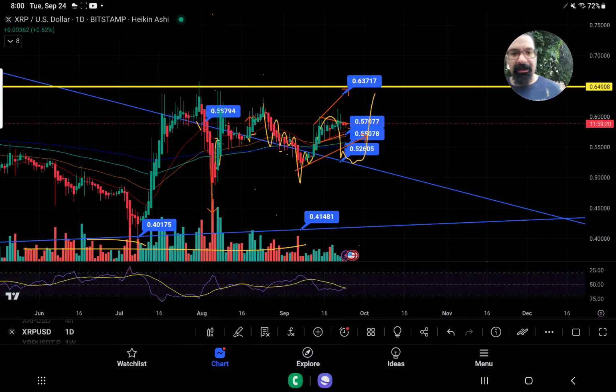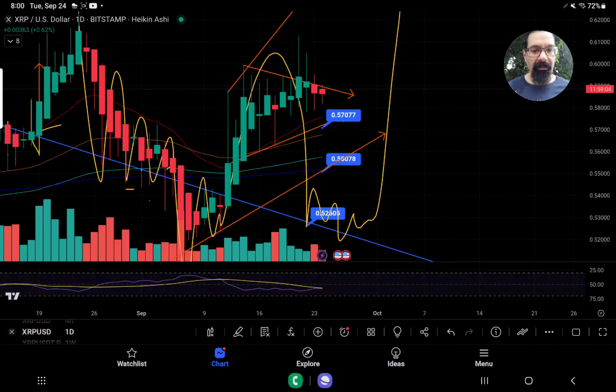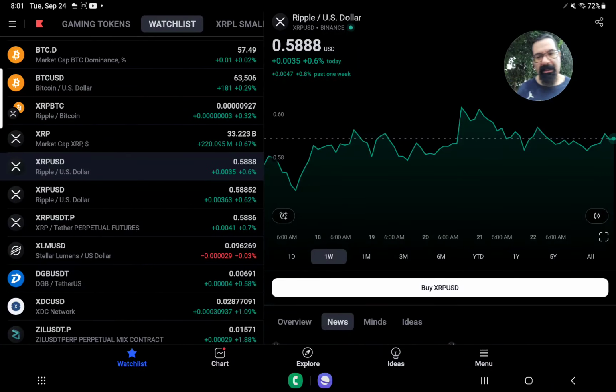to lose this, because if you do, then all that's telling you is if you come back into the structure, you'll probably come down to 42 cents. So just pay attention to that. If we do start rounding here in the daily, we've got a long way that we could give back here. If it were to reverse that way. The daily today, however, it could turn into a reversal back to the top side. We don't know. So we'll remain visual and remain optimistic, but still be cautiously optimistic because that's the way it's presented to us.